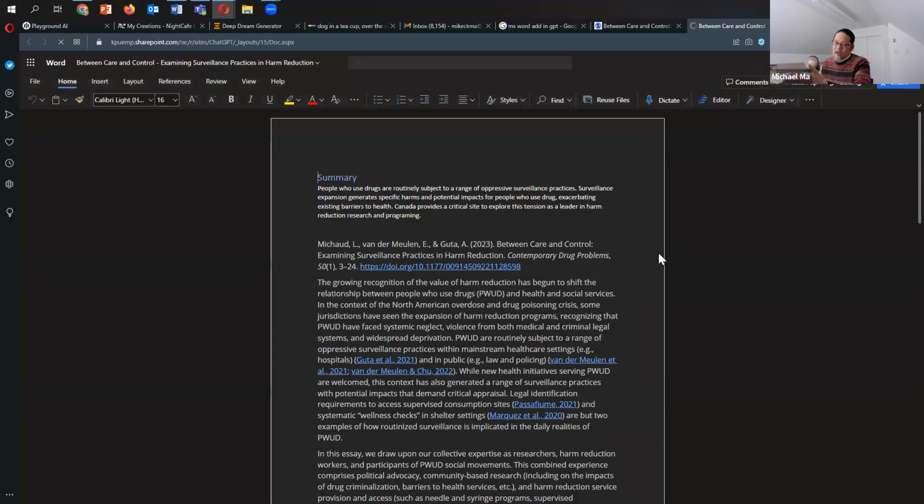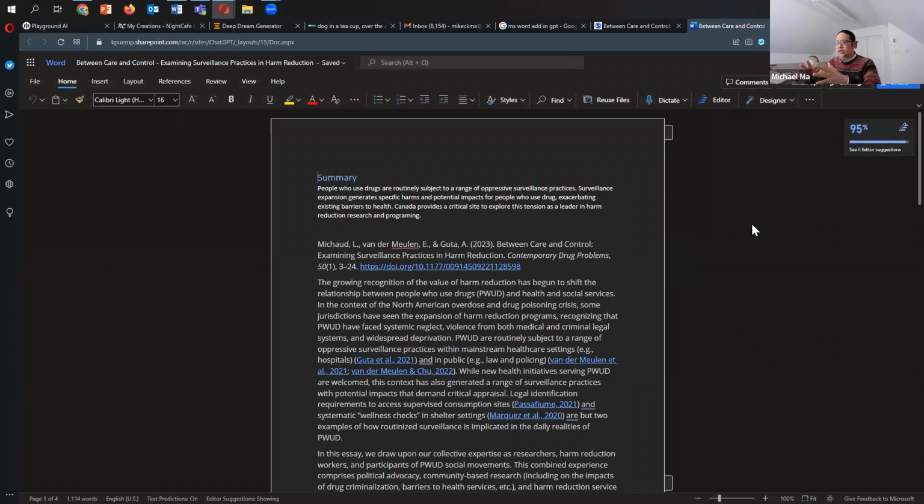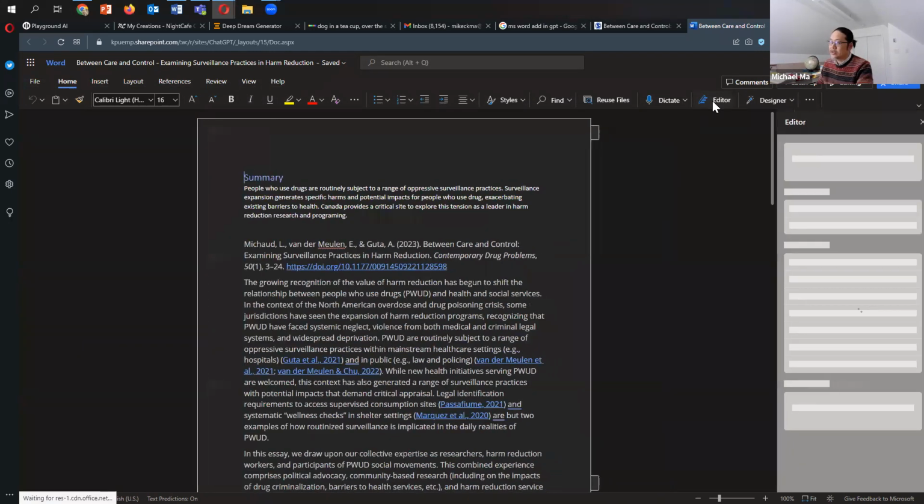So it's opened up. I have it in dark mode. But this is Microsoft Word out of Teams, but now it's in, if you will, the browser. So I'm not running the desktop version of Microsoft here. This is being run through the online version of Word. And if you go in Editor, this button still is there, and it can summarize.